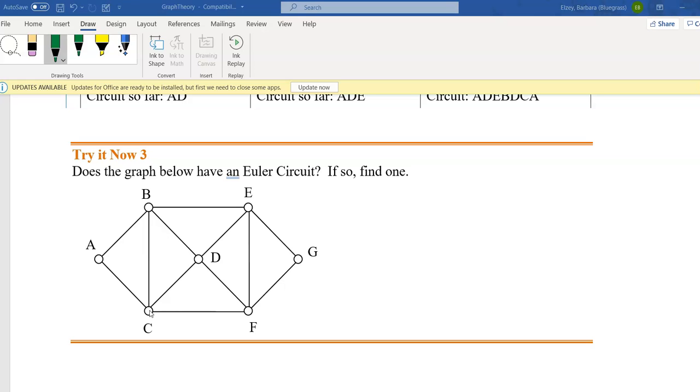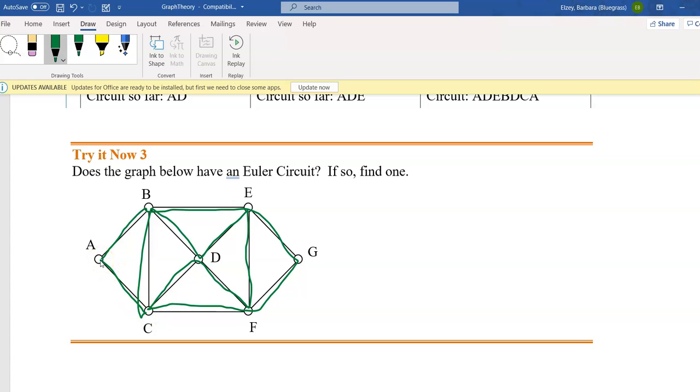In fact, there's multiple Euler circuits. So let's find one of them. I'm just going to start at A, which means I've got to end at A. It doesn't really matter where I start though. So I'm going to go A to B. Let's go to E. We'll just go around the outside first. To G, to F, to C. I don't want to go back to A yet because there's only that one pathway left. So let's go here, and here, and here, and here, and here, and whoops, here. I got way off there, and here.